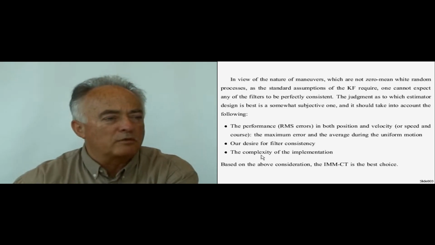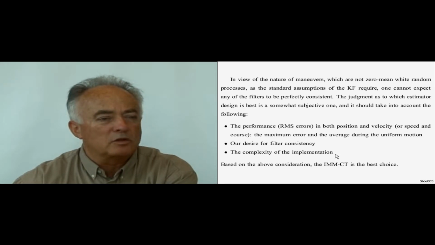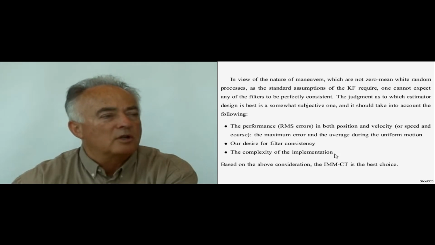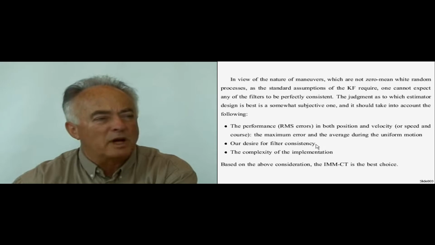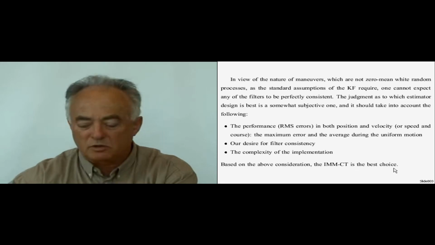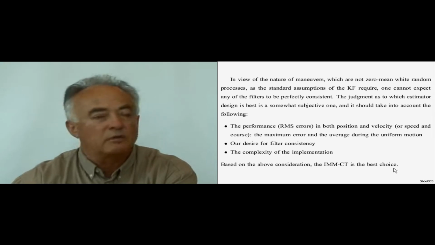Last is the complexity of the implementation, which is not very significant since computation is pretty inexpensive these days. Nevertheless, there is a coding issue and a reliability of the code and so on. So clearly we will not get perfect consistency, so we should have some compromise between consistency and RMS errors. So overall, for this particular problem, the IMM-CT is the best choice. And similar results were obtained on actual real data from the FAA radars.